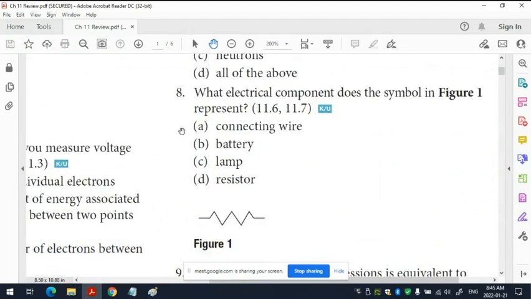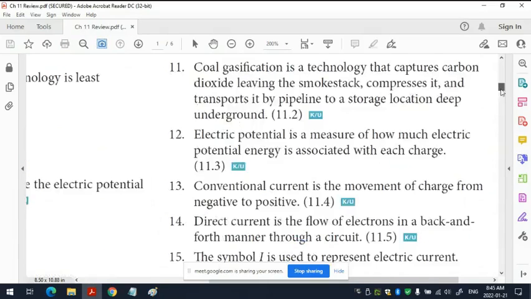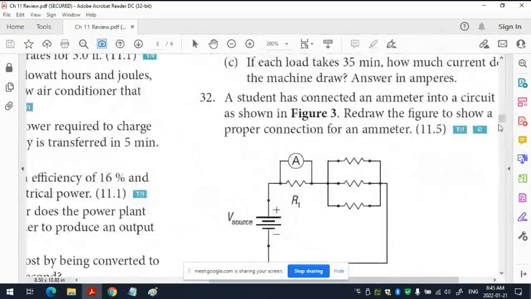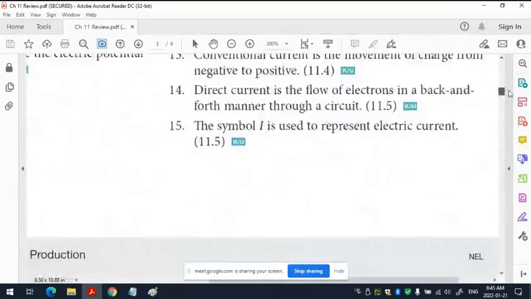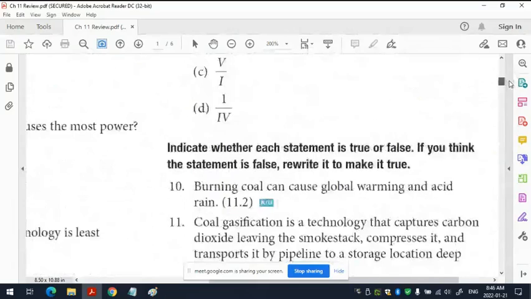What electrical component does this represent? This is a resistor. So it's not a connecting wire. This part is the connecting wire, everyone. Battery: what's the symbol for a battery, or any voltage source? The long line next to the short line. The long line is always the positive terminal, which means the short line is the minus. Nice. Lamp. By the way, here's how we represent lamps. Lamp, lamp, lamp. Where are the lamps? Ah, there. That's still a lamp. We'll get to see what a lamp looks like. Resistor, yes. Okay, next.